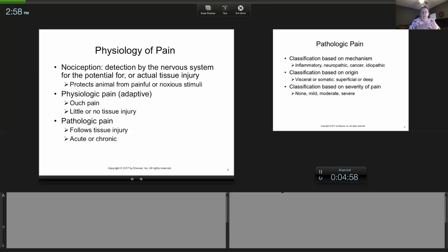More commonly, and what I want to focus on, is pathologic pain. Pathologic pain actually follows an injury. Now, there are two forms of pathologic pain: acute, which means it just happened, or chronic. So acute would be like a spay. When we spay an animal, they didn't come in pain, and we just caused the injury because we did surgery. Chronic might be arthritis. Arthritis builds over time, and arthritis doesn't typically go away. So chronic conditions have been around for an extended period of time. That's the difference between acute and chronic. And I want you to be able to tell me examples of acute injury or acute pain and chronic pain.